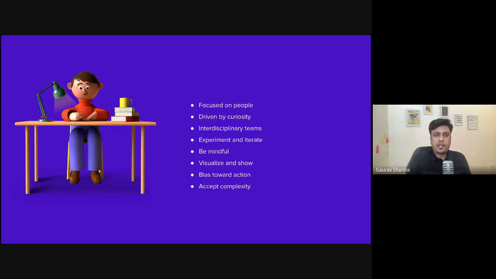You are actually trying to ensure that you also keep a tap on the innovation side, also keep a tap on the timelines, the project deliverables, and everything else, right?